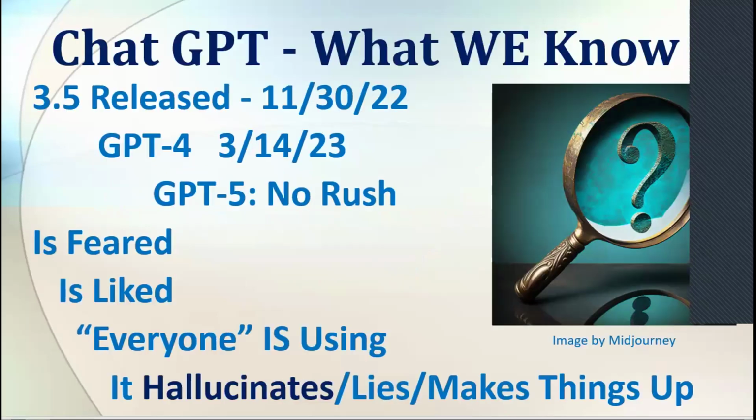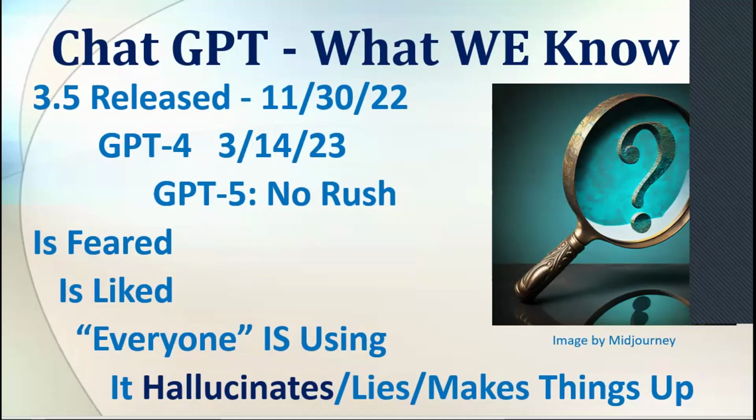So let's do a little more background. Released November 30th of 2022. Are you saying, wait a minute, that's less than a year and a half back? That's pretty recent, isn't it? It's very recent. And I will tell you, OpenAI did not expect the reception it got after being released. You'll see how many people adopted it pretty quick. GPT-4, the paid version, was introduced March 14th of 2023. And I put GPT-5 no rush. Everybody's saying it's coming in the summer. 6 months ago, they said it was 2-3 years away. So I'm guessing it'll come sooner than later.